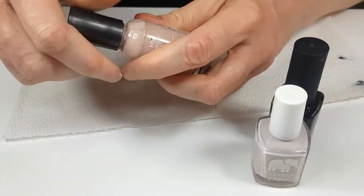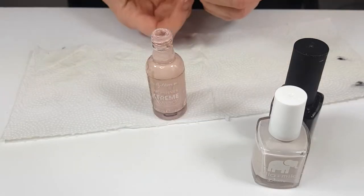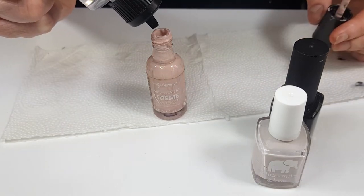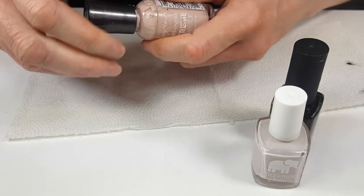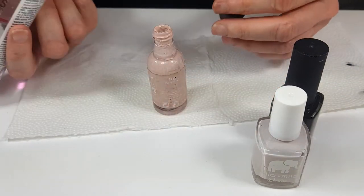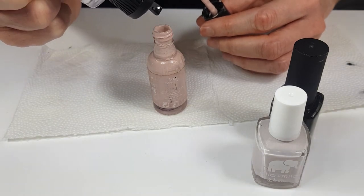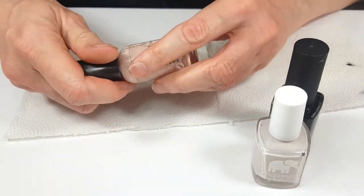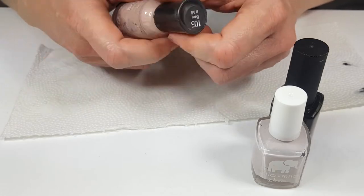I also want to show you with this one because this one is really bad. Oh guys, this is going to be so nice to see it working again. It doesn't sit right away, but I think you need to maybe let it sit for a while. It's getting there, it's working, but I need to add more. The scent or the smell of this one is not strong — it doesn't smell like anything, it smells like nail polish actually. I'm just going to keep on adding until we can see a result.